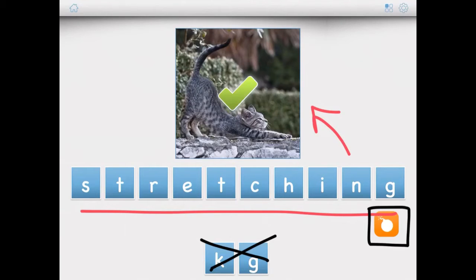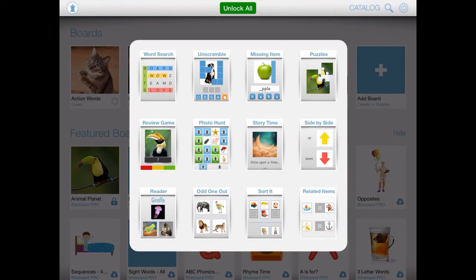Now I'm going to show you another one that I really like, this game that is the review game.